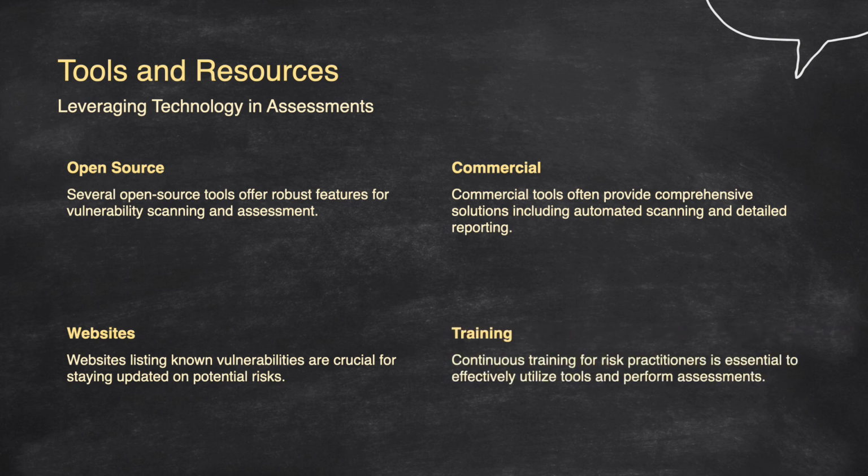And next, about training. Friends, continuous training for the risk practitioner is essential to effectively utilize tools and perform assessments. Training programs provide practitioners with up-to-date knowledge on using vulnerability assessment tools, interpreting results, and implementing best practices. They cover topics like understanding different types of vulnerabilities, prioritizing remediation, and staying informed about emerging threats. By participating in continuous training, risk practitioners can enhance their expertise and ensure they are equipped to conduct thorough and effective vulnerability assessments. Friends, this ultimately strengthens the organization's security posture and reduces the risk of security breaches.